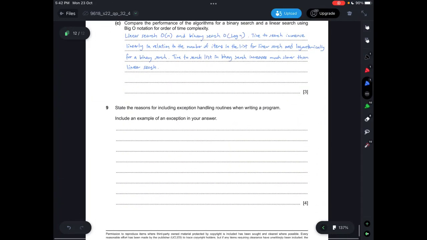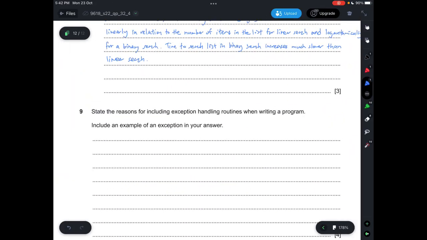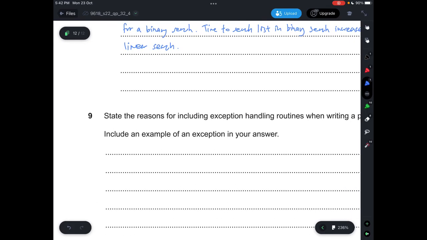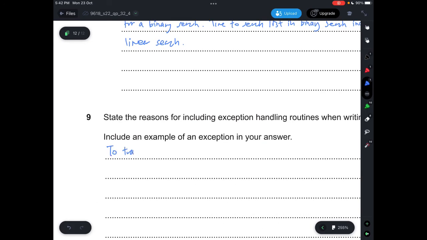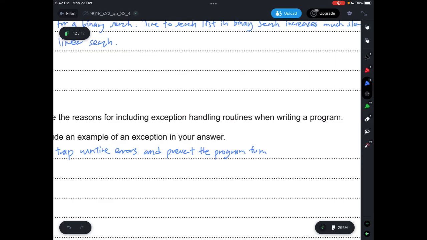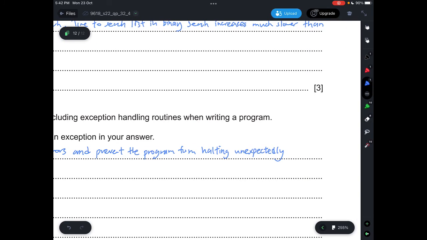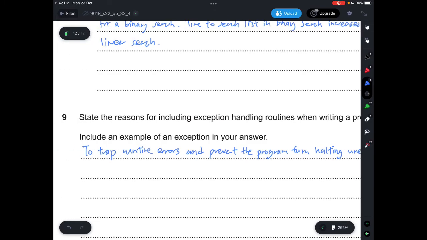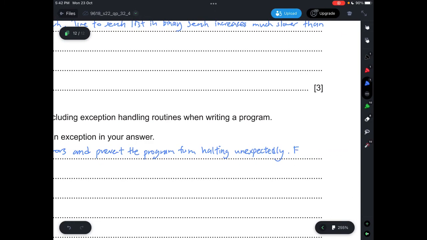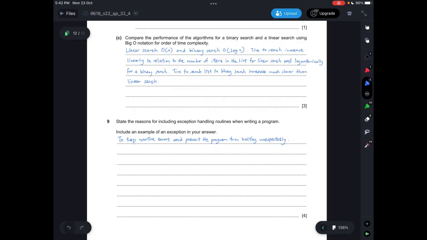So yeah. State the reasons for including exception handling when writing a program. Basically to trap runtime errors and prevent the program from halting unexpectedly. For example, because it's 4 marks, we need to add one more.